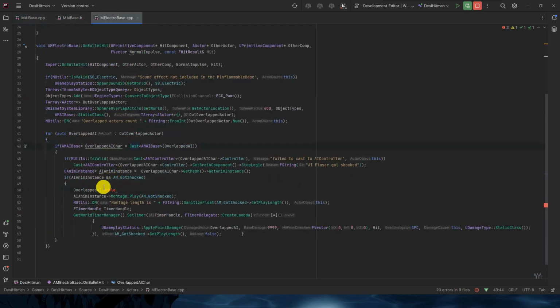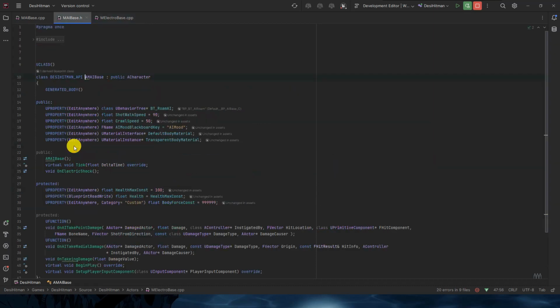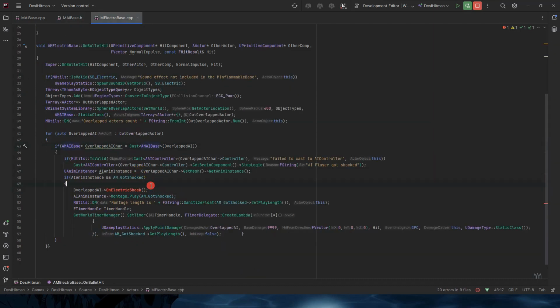It is public. MAI base, MAI base on electric shock.